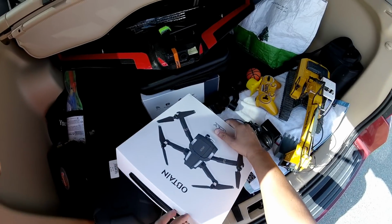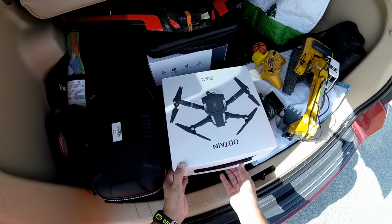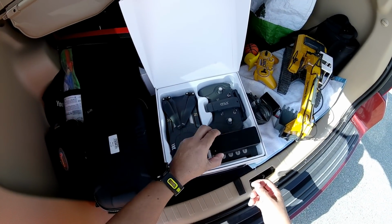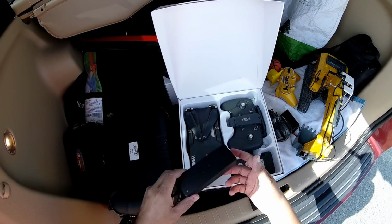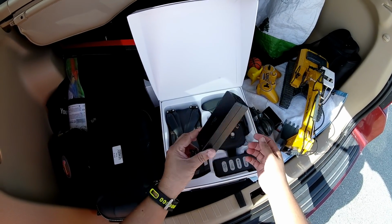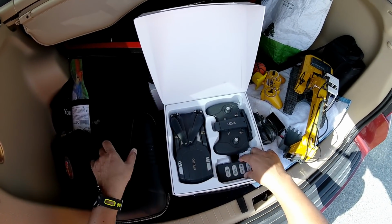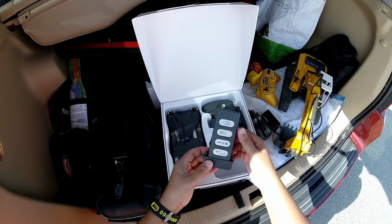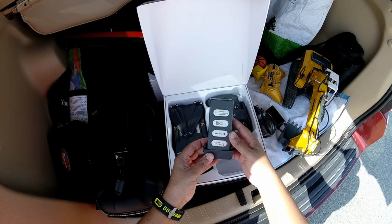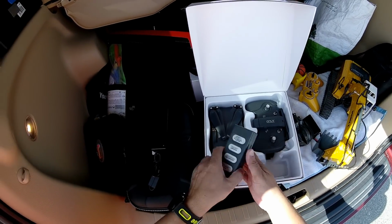So let's just do a quick unboxing. This is the CFly Op10 aerial filming quadcopter. There was a user manual in the box as well, but I have taken it out. First thing that you see is a CFly Op10 battery charger. Then you have a battery. This is a lithium battery pack, 3800 milliamp, 11.1 volt.